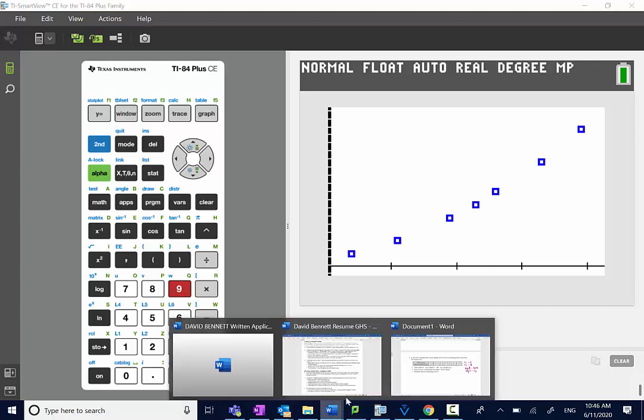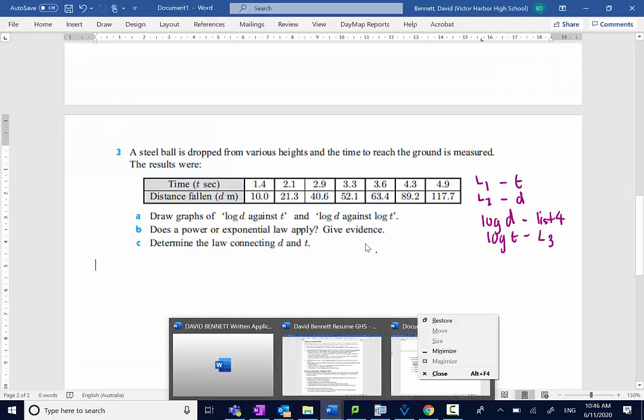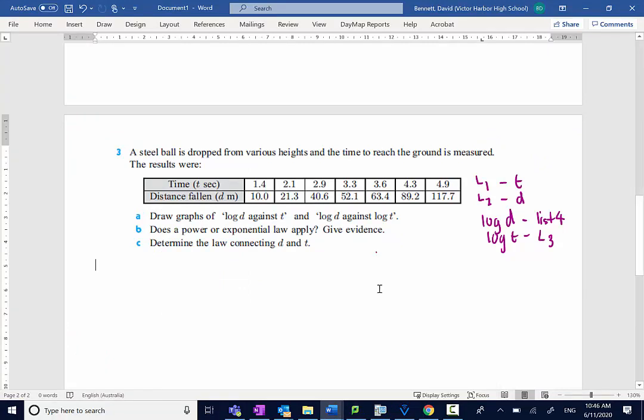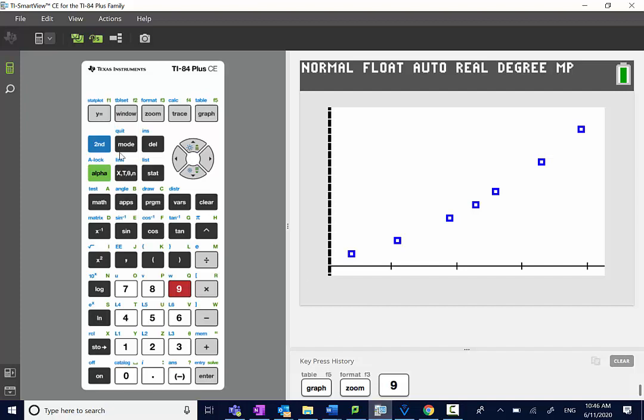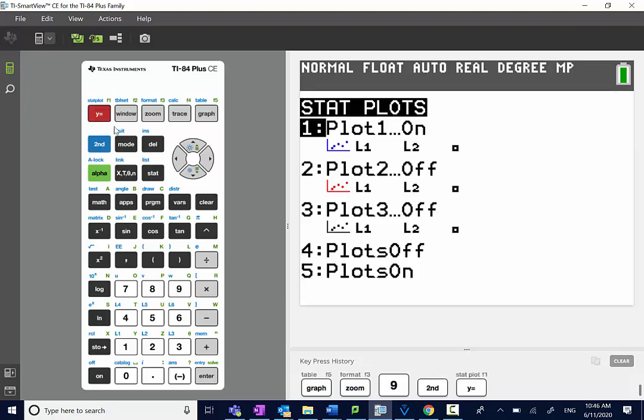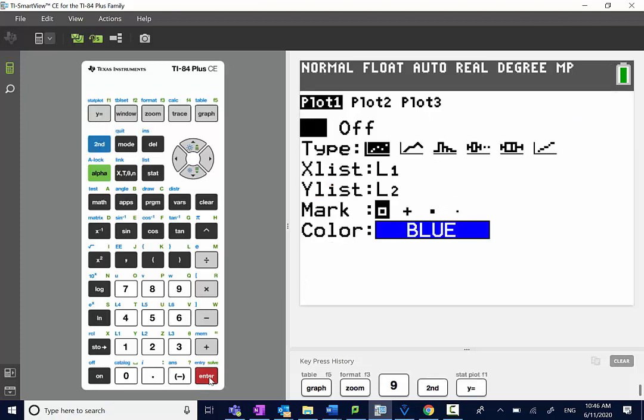The instructions are to do a graph of log D versus T, and a graph of log D versus log T. So log of D is our y-axis, which is list number 4, so I change that to list number 4.